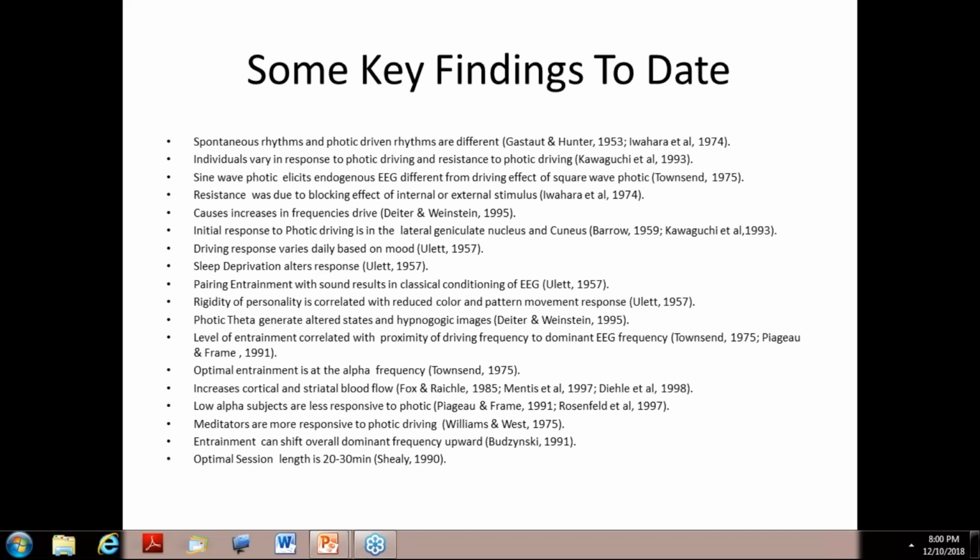Yeah, and with various types of patients, and as Richard's noted, I use it with most of my people every time they come in for a session. It helps enhance the sessions, and I think it actually helps, maybe reduce the number of sessions it takes to get them doing well and feeling good. Yeah, and it really has an effect right away. So they go like, wow, this is powerful. Whereas a lot of times when you do neurofeedback, they say, well, when's this going to work? With the photic, you get an immediate effect every time they come in, and that really keeps them coming in. It's a nice side of it.